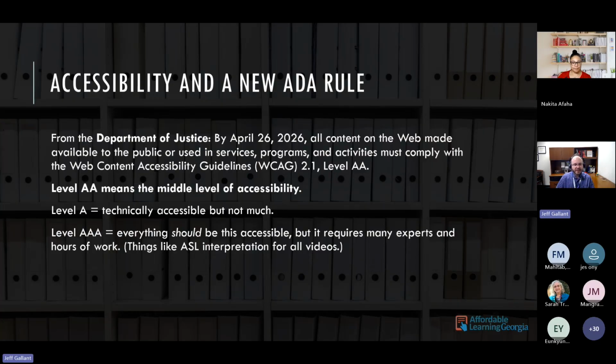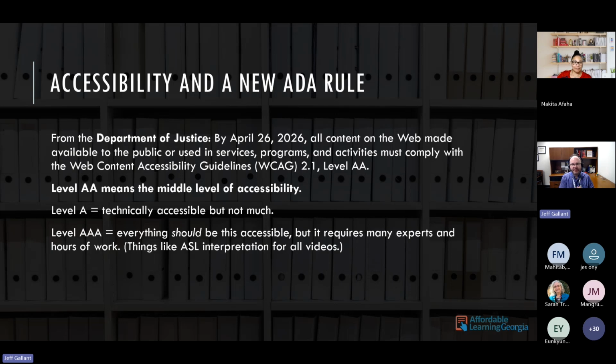So the ADA rule on this from the Department of Justice is that by April 26th of this year, all content that's available on the web needs to be made compliant with the WCAG 2.1 level AA guidelines.